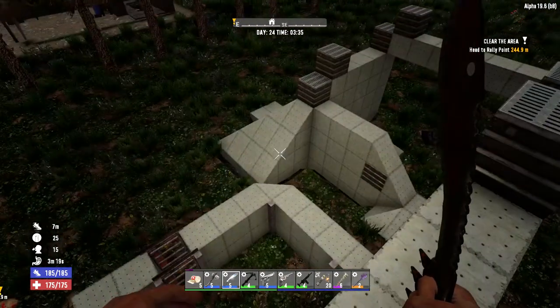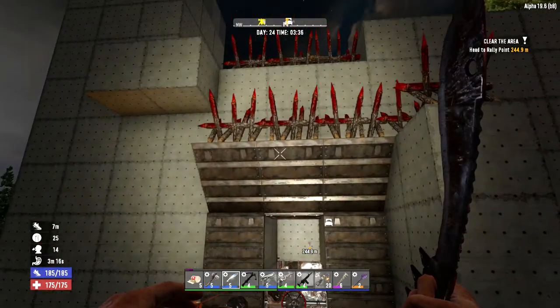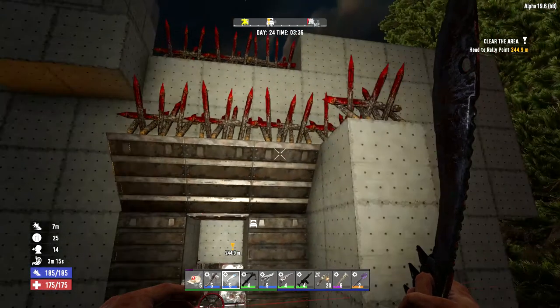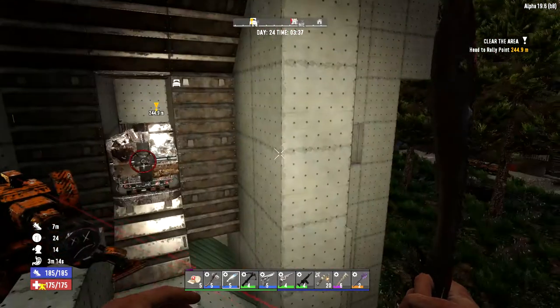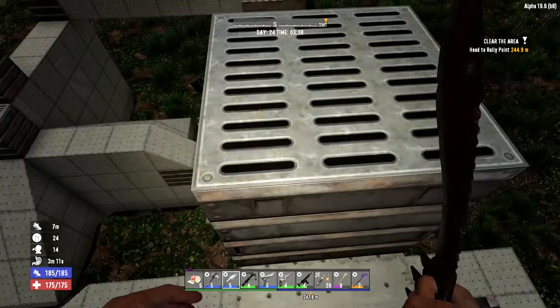Hello everyone. In the last video I'd show you the improvements to the base, so I've made a few. I've got lots of spikes up there, I've got these things to stop zombies from jumping up, and I've got like a pyramid thing down there, so we'll go and have a look.